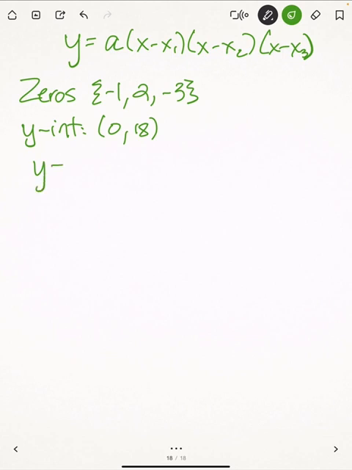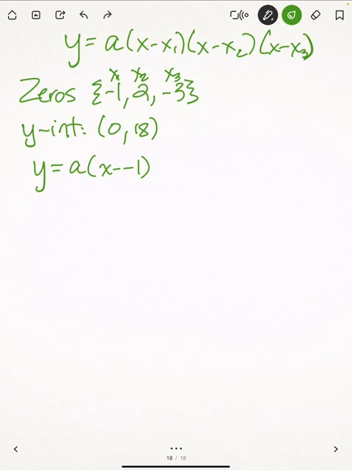So we got y equals a, and again what I do is I label my zeros. You can do them in any order you want to, but I always like to go left to right. This is my x1, this is my x2, and this is my x3. Then we're going to write x minus 1. Now, we always have a minus here because remember in the original equation, we have a minus. Like you see right here, this minus, that's what we're always going to have in our problem. Later on, you'll see where that minus goes away in some cases, but not always.